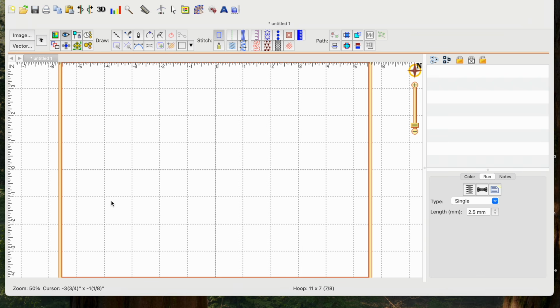Now, I'm in Embrilliance and I have Essentials and Stitch Artist Level 3, but you can do this project today with Stitch Artist Level 2. And the project is going to be to make an applique Easter egg on fabric that I will eventually use to make a zipper pouch.